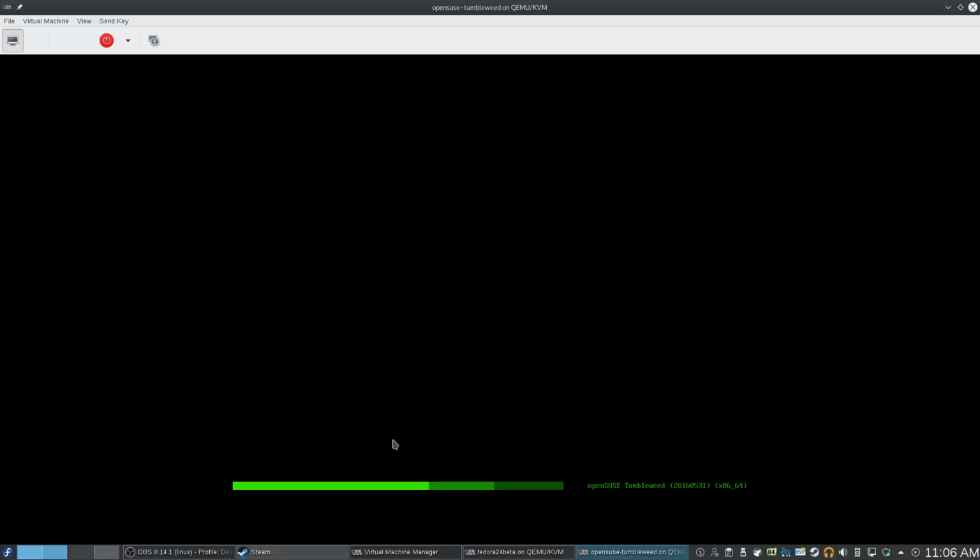Their KDE implementation has gotten really, really good. It's kind of almost a vanilla KDE with just a few little tweaks, mostly for adding their style, their themes and stuff.